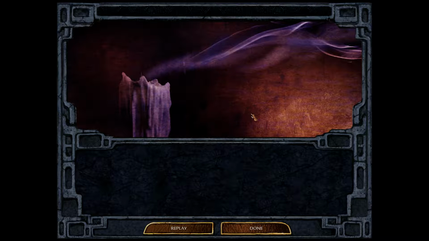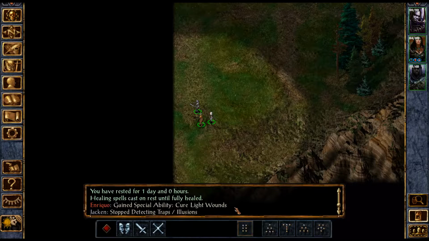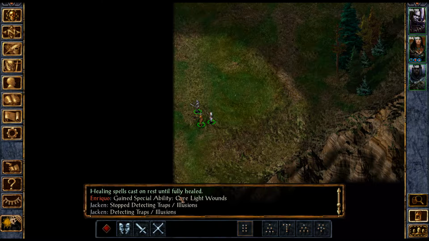Interesting. I don't think I've ever got that one. You get different dreams based on your reputation. You get different special abilities as well. I think that must be the neutral one. Usually I have the good one or the evil one. I don't think I've ever had the neutral one.